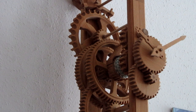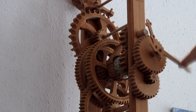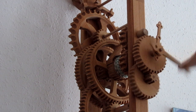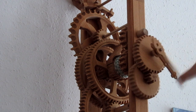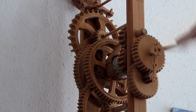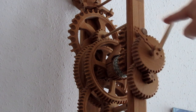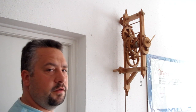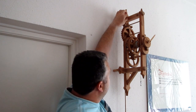This clock is of course adjustable too, so you can see you can turn this one. The uninstall of this clock is also quite tricky, so you can't see any nail or whatever. I'd like to show you how to uninstall it. I'll pull this one.